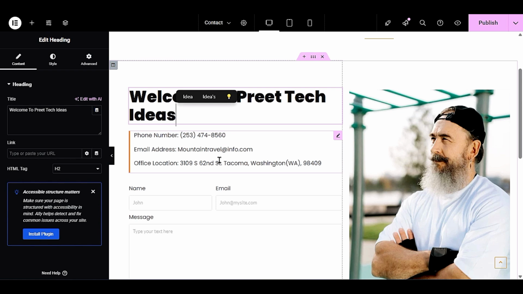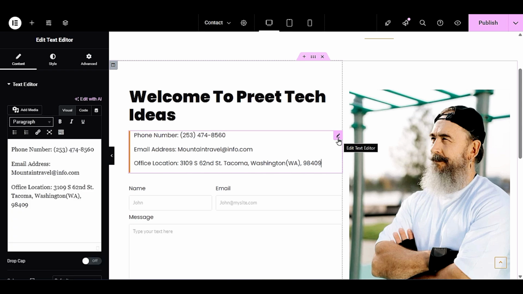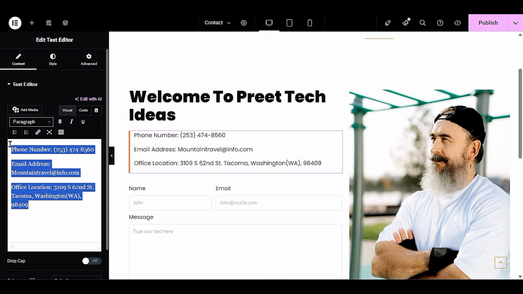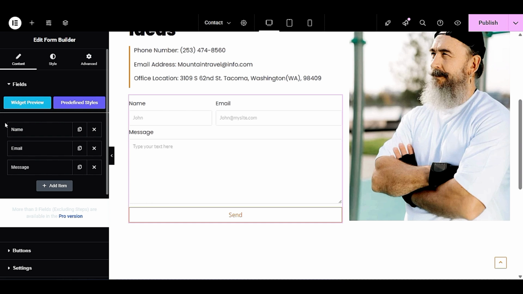Just click in this particular box or follow this little pink icon, edit text editor. Every box has this little pink icon. Okay, and then when you click here, phone number, email address, this is actually one box. Under this one box there are three things. You can change it from the box. But if you look at this form, if you click one time, it looks something different. These are the form fields.